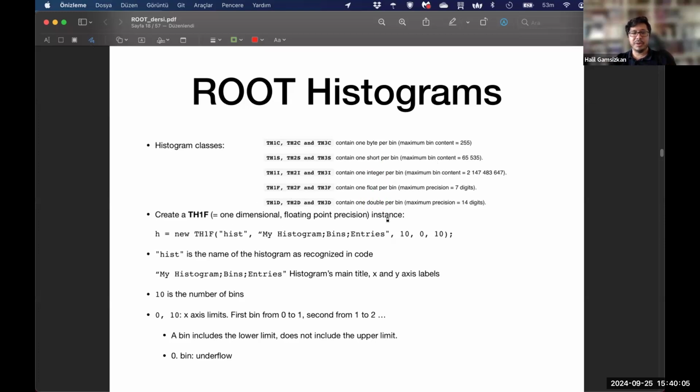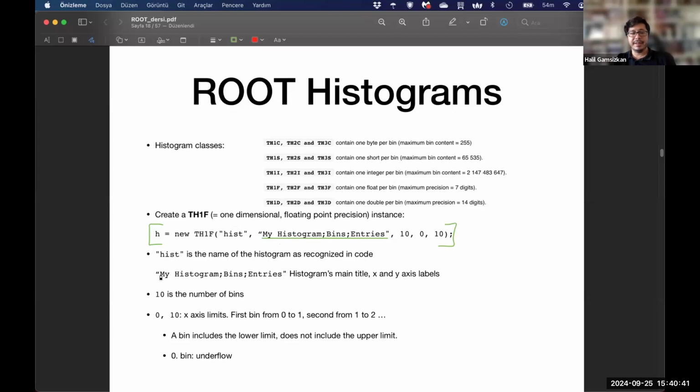So how do we actually create a histogram instance? Here's an example, TH1F, histogram, one-dimensional, floating point precision. This is how we create it: h equals new TH1F instance. Its name in the ROOT namespace will be hist, and this hist is the name of the histogram as you recognize in the code.